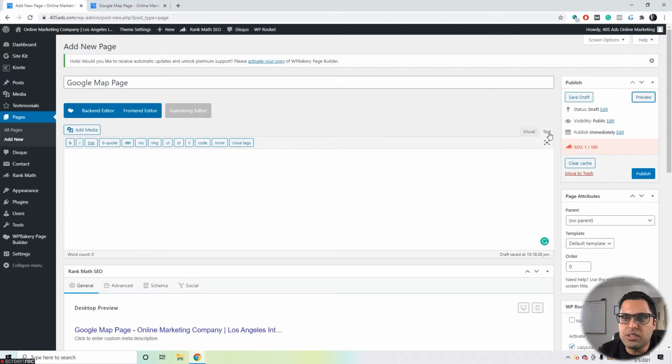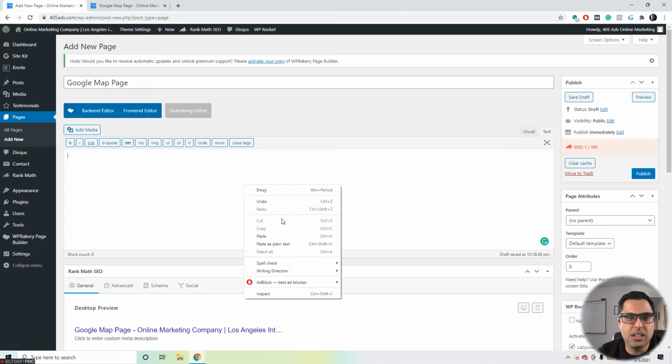Now we have WordPress. So I've logged into WordPress and I've clicked on Pages. This is similar to most websites, where you just copy the HTML that you have on Google Maps and paste it on your CMS. I want to go into detail on how it looks on WordPress. So in WordPress, go ahead and click Text, not Visual. Make sure you're in Text.